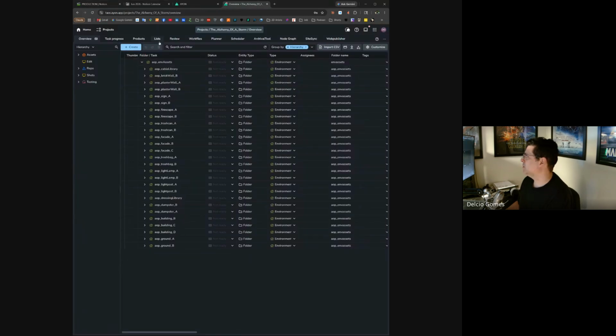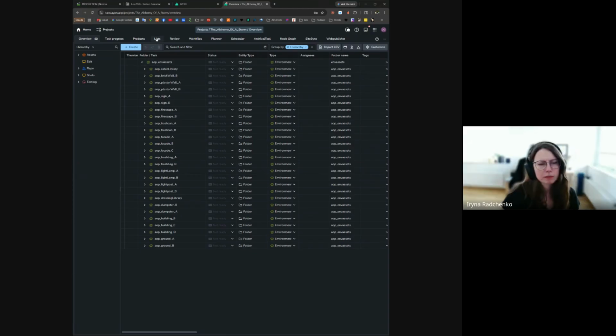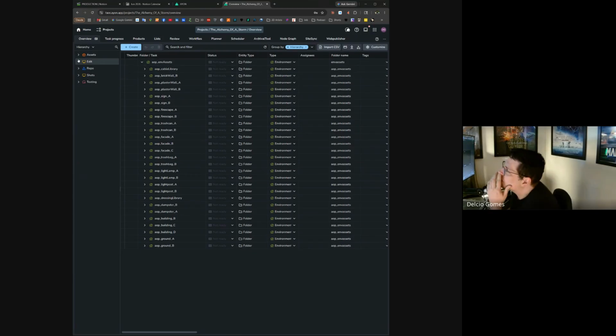Do you guys see my Aeon? Yes. So I managed to extract the database from assets. So all the assets got it, and all the shots got it.